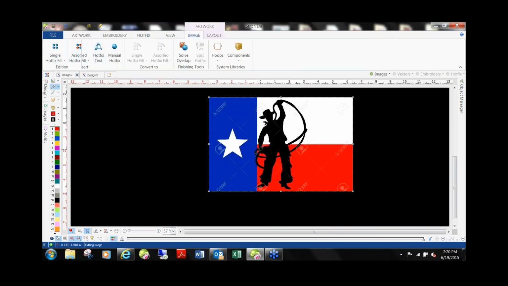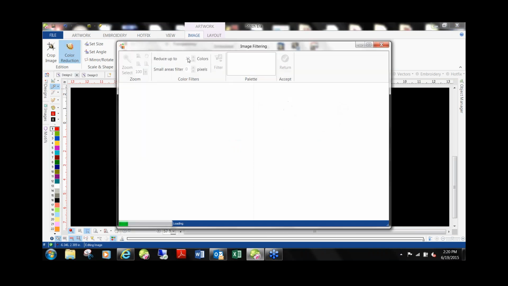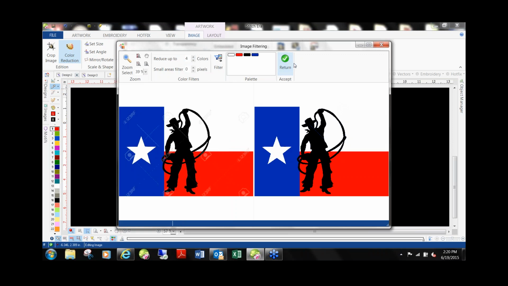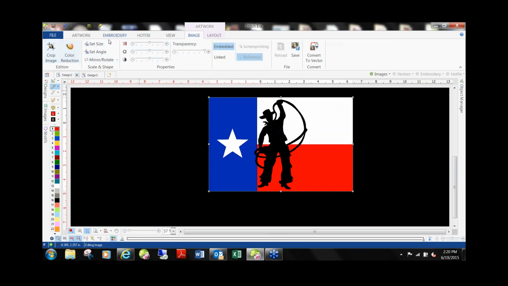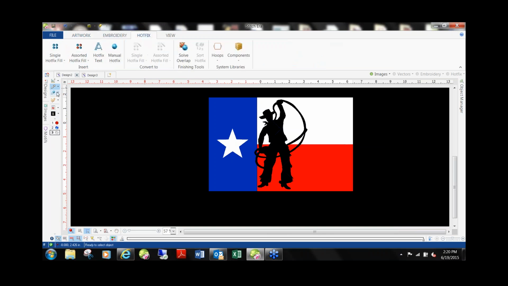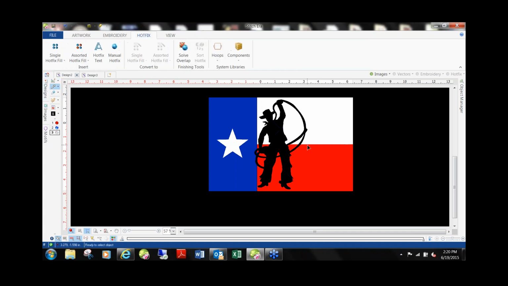And to do that, again, I'll just click on the image. Color reduction is the first thing you see on the left-hand sidebar there. And I'm going to reduce to the amount of primary colors I have. I have 4 colors in here. You click on filter. It reduces all of those colors to the primary colors. Now, when I want to convert to rhinestones, you'll see that when I magic wand it, it sees the blue field. It's clean now. You see how it's seeing those different parts of the design? Okay?